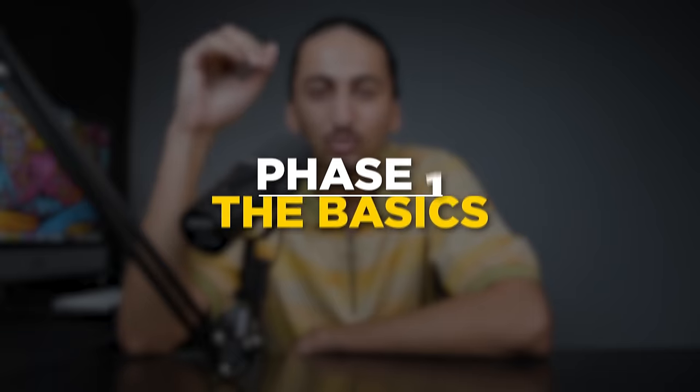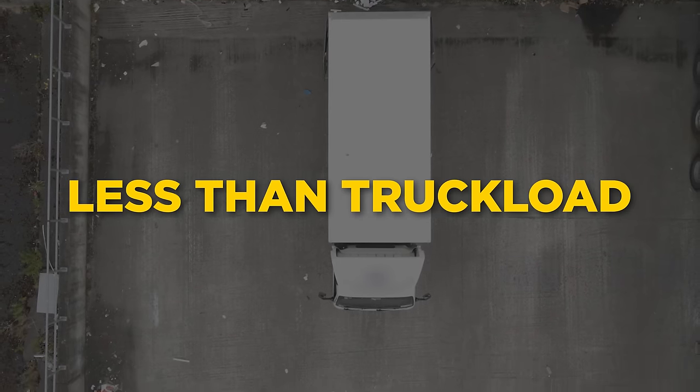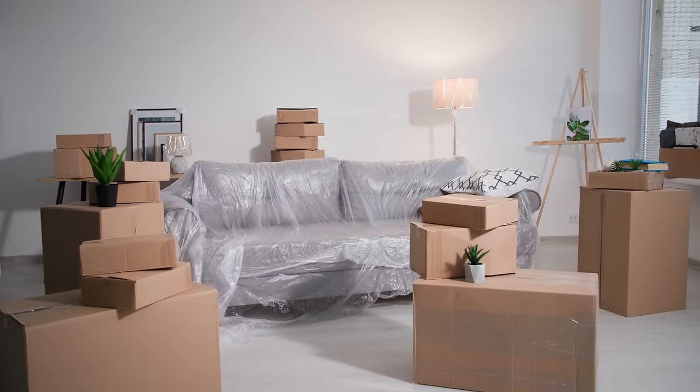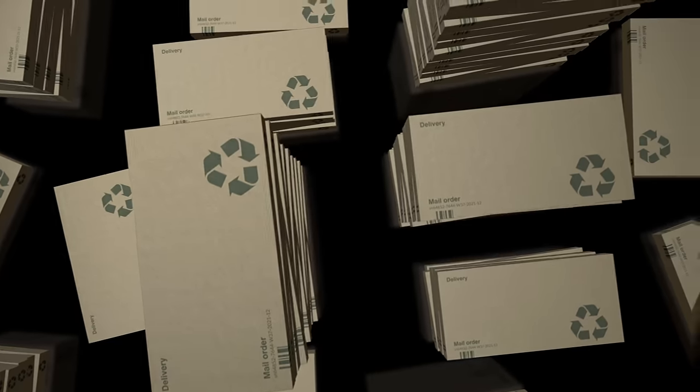With that being said, if you're ready to start making money, let's jump right into the training and start off by covering the basics. What is a box truck business and how does it work? Simply put, a box truck business is a business where you get paid to deliver loads, and in most cases the freight you deliver will fall under the less-than-truckload or LTL sector. These types of loads can include packages, furniture, bulk food items, and generally just other cargo that needs local delivery. Box trucks are perfect for this type of work because they're designed specifically to navigate urban areas but still have enough cargo space to carry large loads.